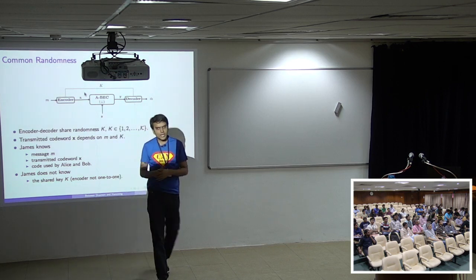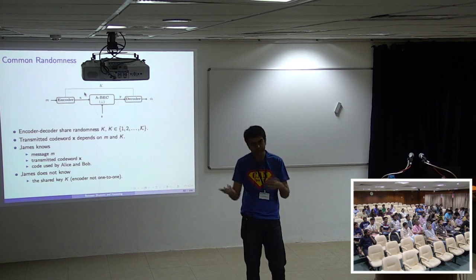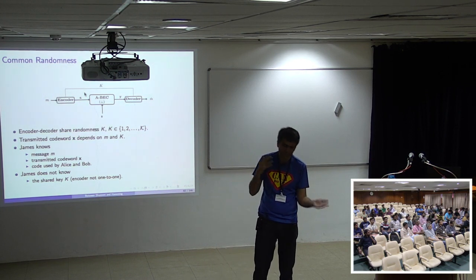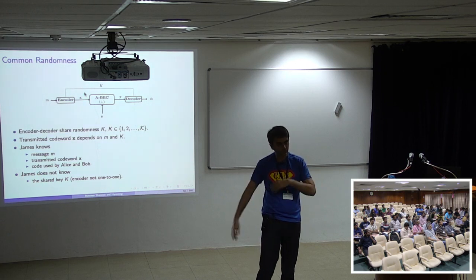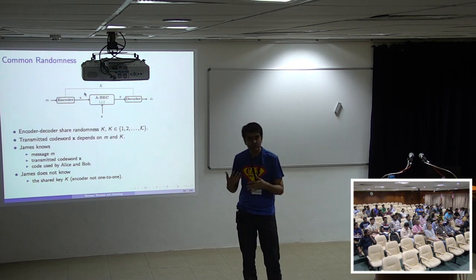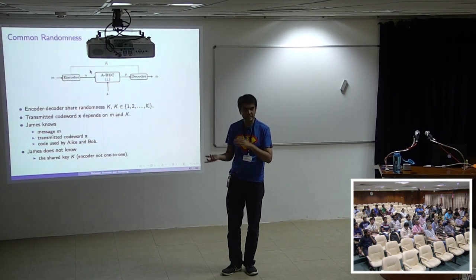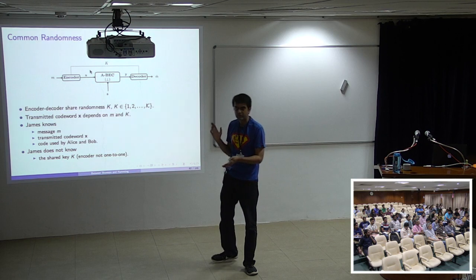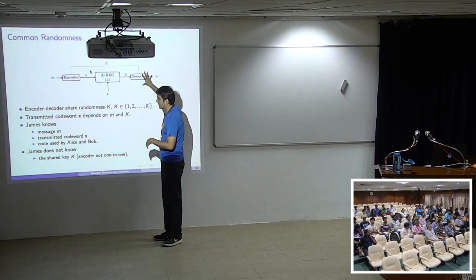And to a large degree that program was quite successful, under many different metrics: average, maximum, average probability of error, maximum probability of error, state constraints, no state constraints, input constraints, no input constraints, all that jazz. They were able to characterize the capacity. There's wonderful work by Ahlswede, Csiszár, Narayan. There's a nice survey paper by Lapidoth and Narayan, and this was quite nice.